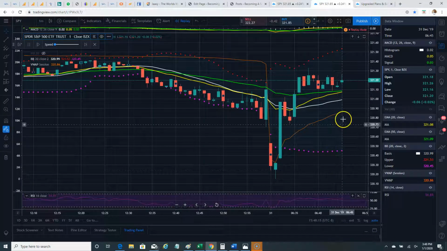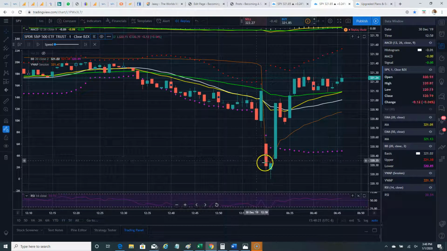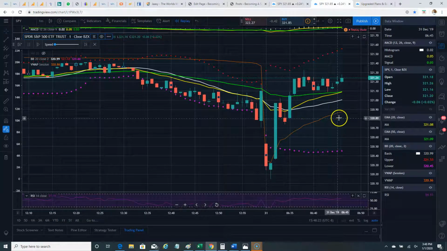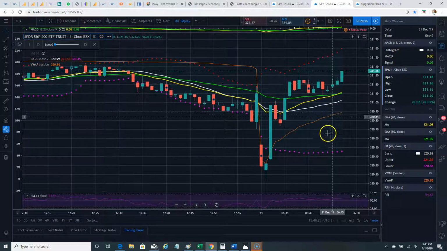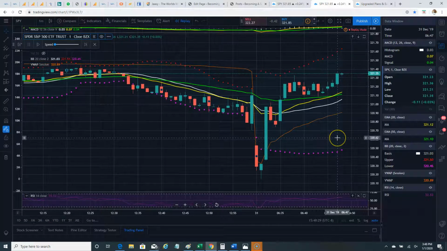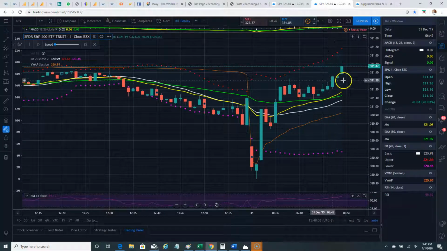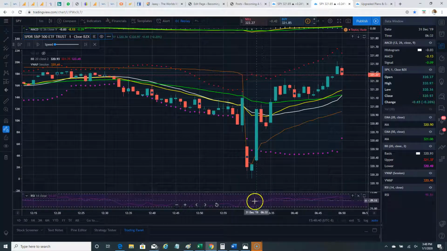And let's take a look here at VWAP. VWAP is trying to catch up. VWAP was all the way here, and now it's trying to catch up. VWAP is at 320. All right, so setting up a higher high by 6:47. Is it true? So here, what are you going to do? Okay, so are we going up? Let's take a look at the tape.